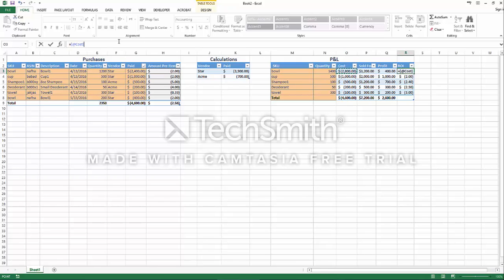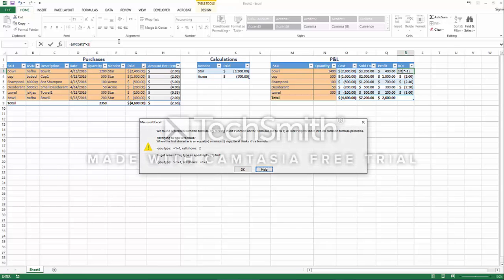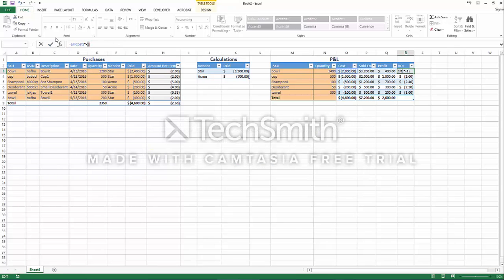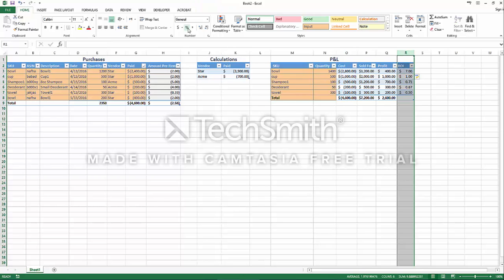So I'm going to have to do times minus 1. I'm going to put that in parentheses here, in its own parentheses. Okay. So cost times minus 1 divided by my profit. And that will tell me my ROI. Now it thinks it's a dollar amount. It's not. We have to turn it into a percent. And we turn it into percent.